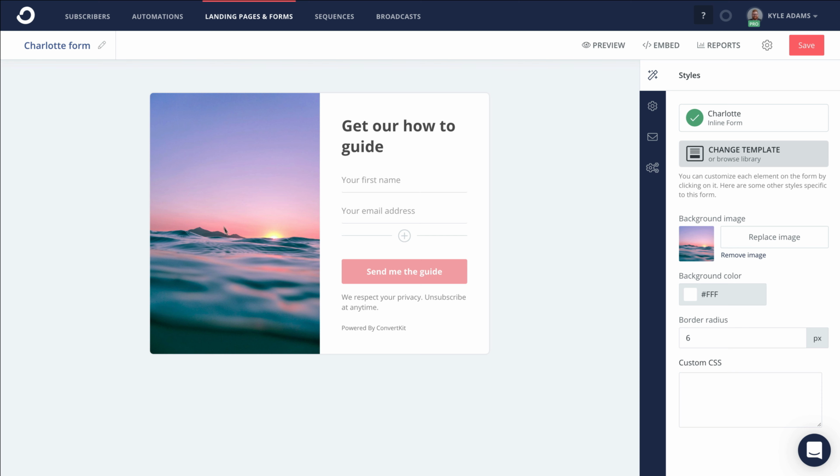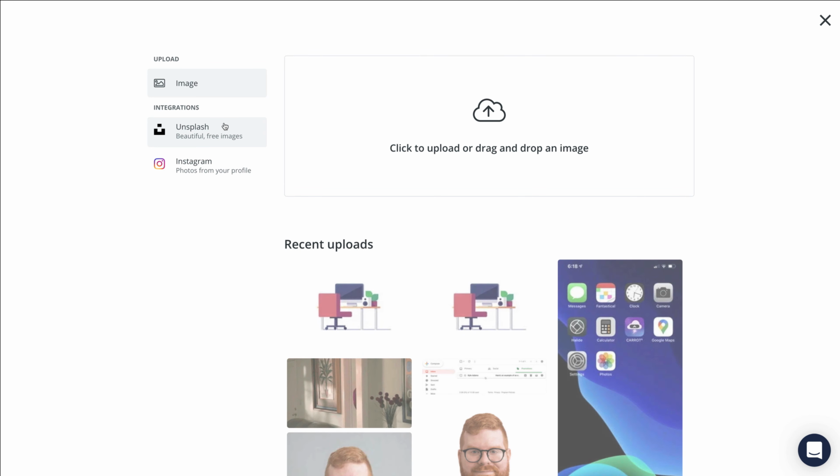So you don't want to put text over here on the left side at all. You definitely don't want to have that because it could crop it out as it scales for mobile and those kind of things. What you really want to have here is something that works with the theme of your form, but can be changed and altered and cropped and those kind of things. So this sunset is a great example, but let's even take a look at some other examples as well.